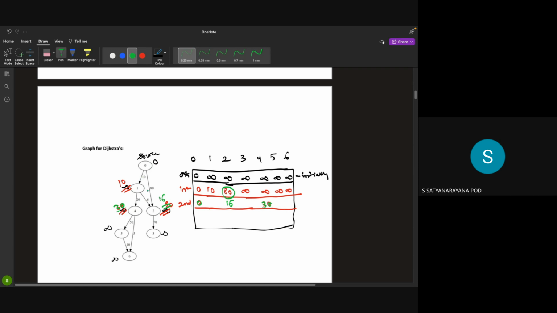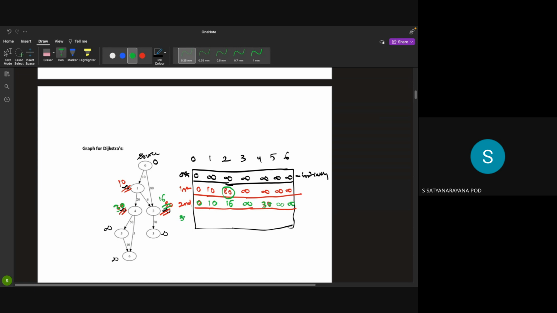So now we have done it. Still we are going 0 to 1. I think there is no change. There is no indirect path, only the direct path is there, so that 10 is as it is. Am I right? Now, up to 2 we went. The rest of them we are not going for another level. So this is as it is, this is as it is, this is as it is.